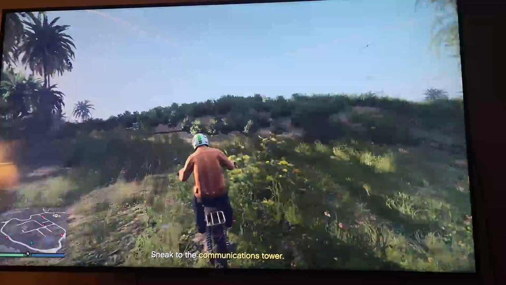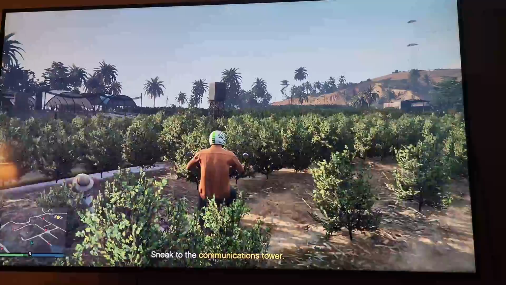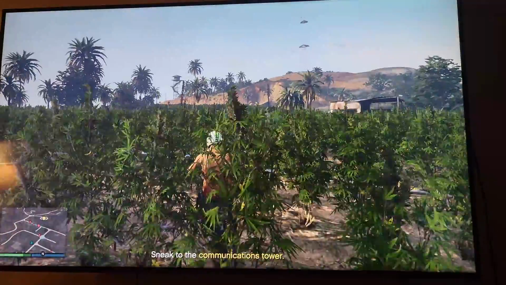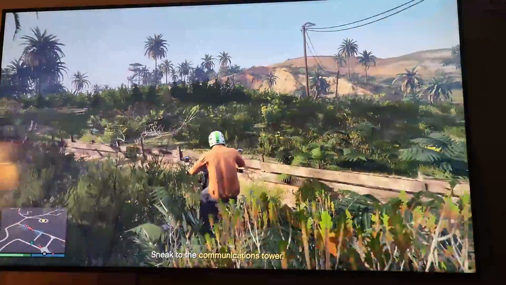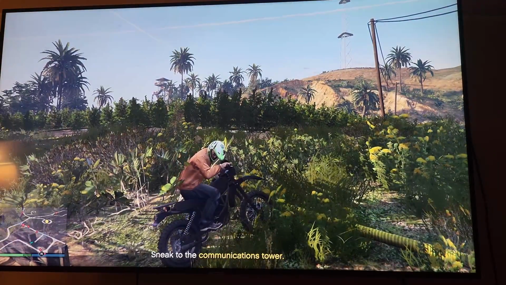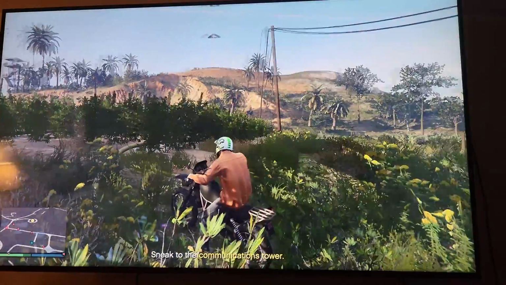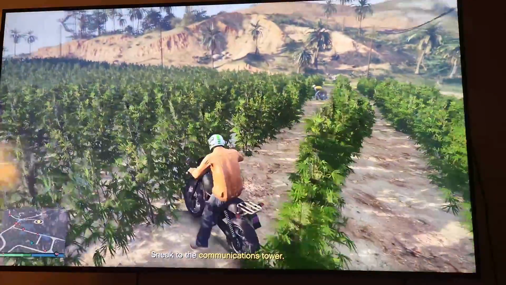You drive up here. There's a guard right there, so you don't want to get seen by that guard. So you drive through all this field right here. You just drive through this field. After you drive through this field, you drive up here. Wait for a minute. There's a guard right there. Or you probably can get around him. As long as you don't turn around, you don't want to get seen.